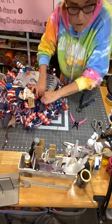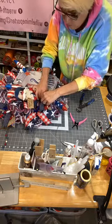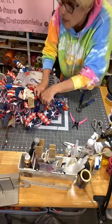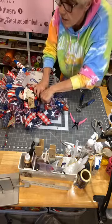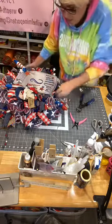Oh, we're starting to get our rain. It was nice all day. Is it raining right now? Yeah, I can hear it. We have an awning over our back little deck thingy.